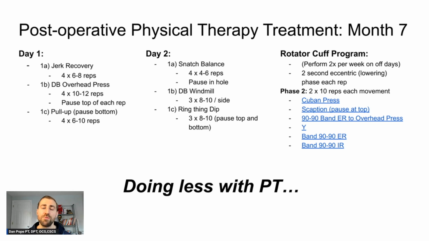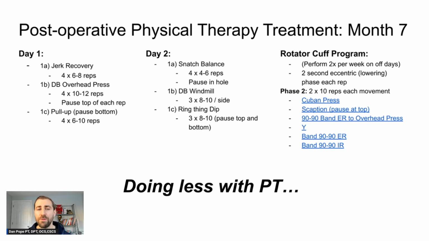So as Brian was starting to progress more and more into doing training at the CrossFit gym, we started to pull back on some of the rehab exercises. So what you'll see here is the program is actually a little bit smaller in month 7 compared to month 6, right? But the movements we're doing now are a higher level exercise. Okay. And I'll show you.